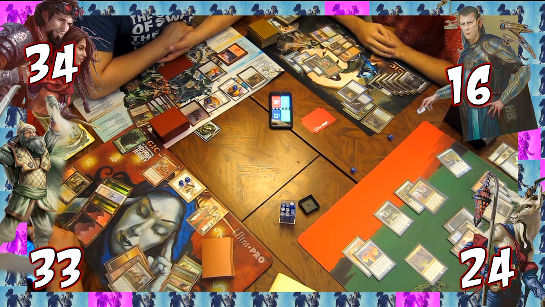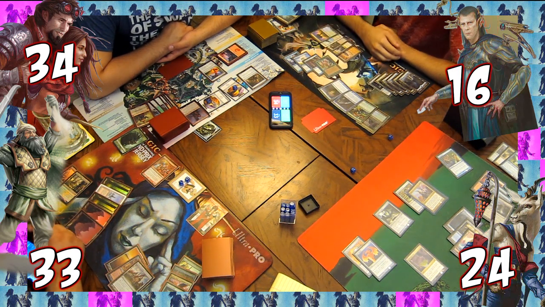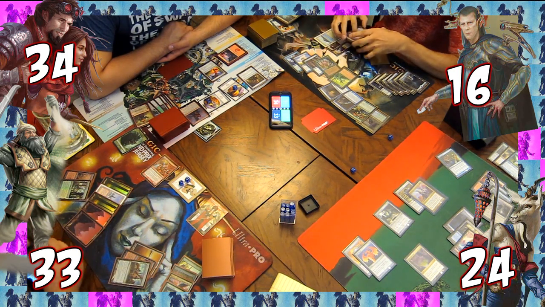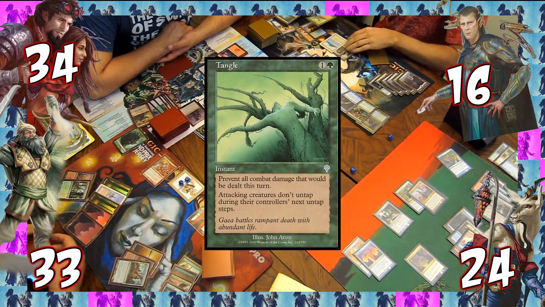Staring at 27 damage, Josh blocks 4 of Ronnie's tokens. Before damage, Ronnie activates Gavany Township, giving all his guys +1 counters. In response, Josh casts Tangle, which is a sweet card, preventing all combat damage this turn.